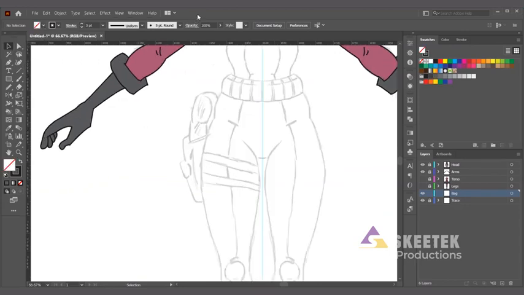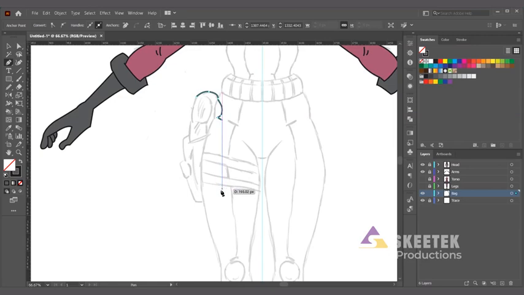Let me take out the fill here. Then I select the pen tool. You can press P to select the pen tool. So let me start designing. I click here. I click and drag. I click and drag. Since it's going to be behind the leg, let me design the back completely. Though we are not seeing any design itself, I can still create the bag already. Let me click and drag this.